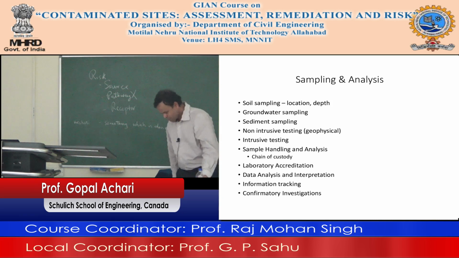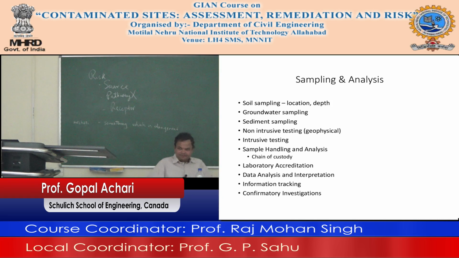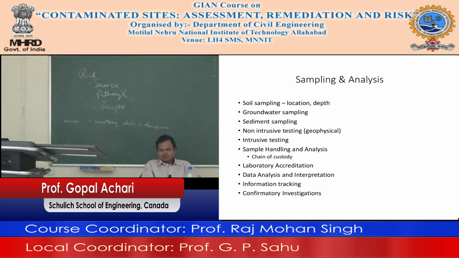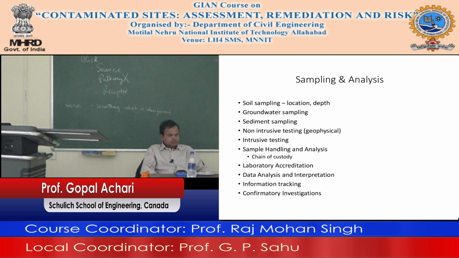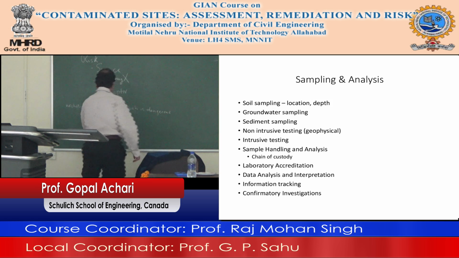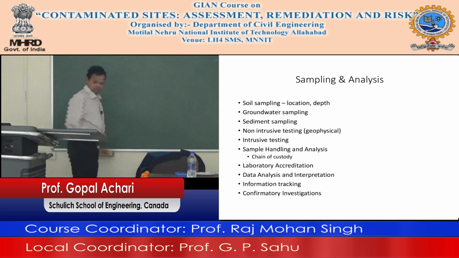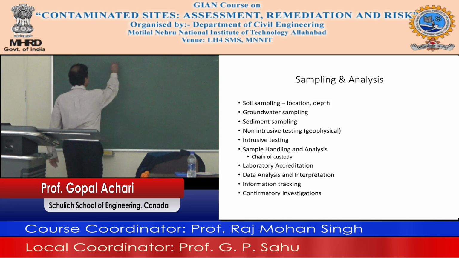How will you establish groundwater flow direction? Why do you need 3 wells to establish groundwater flow direction? Minimum of 3 wells. How will you find out which direction it is moving? So you measure the depth. This is what you have to do. So you need a minimum of 3.